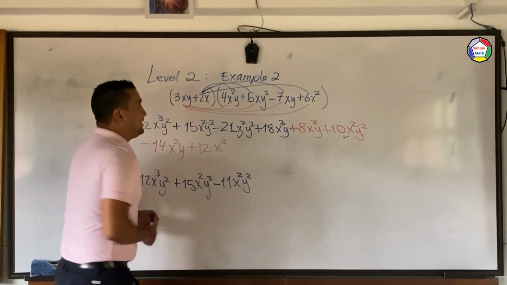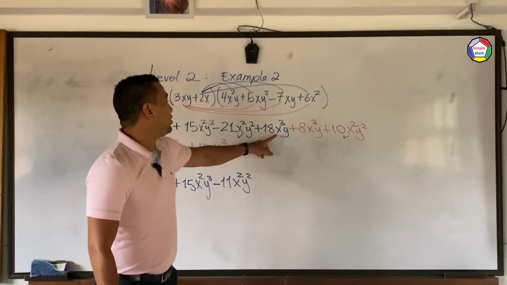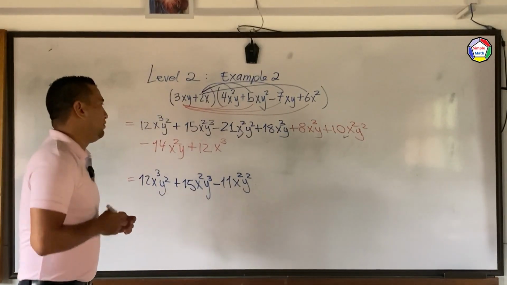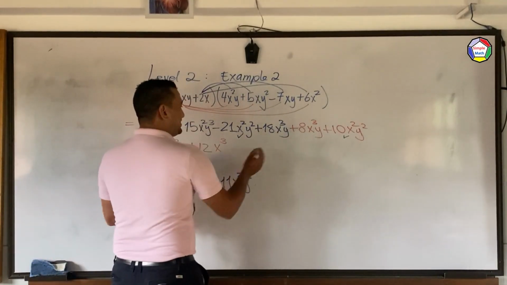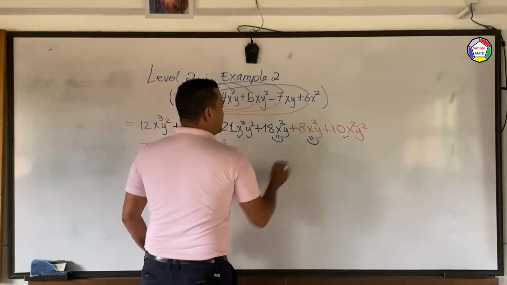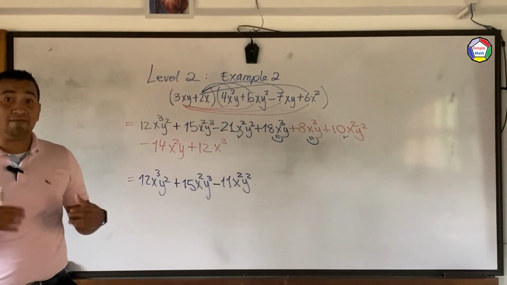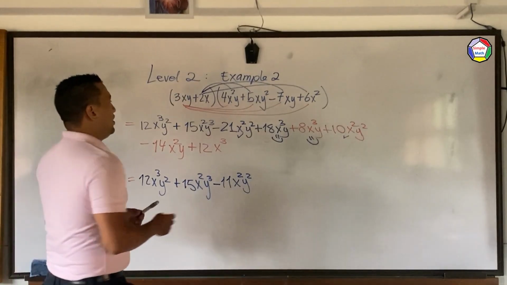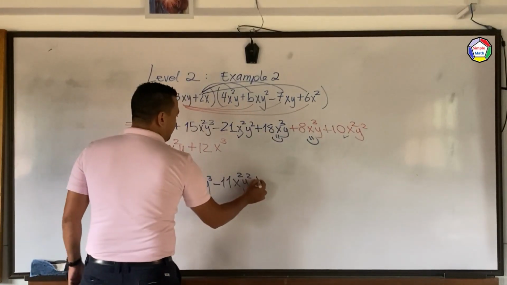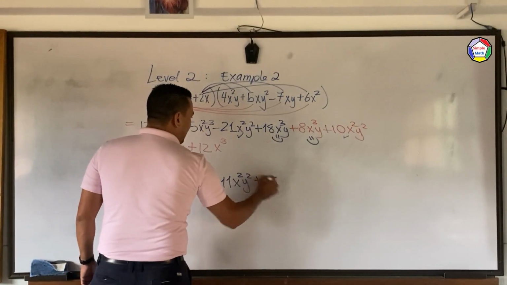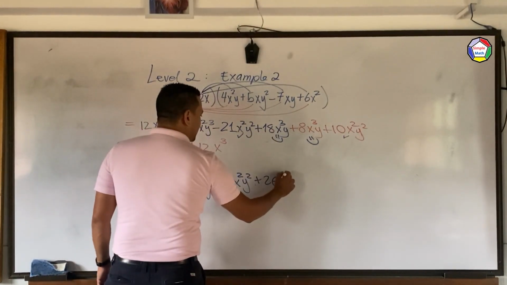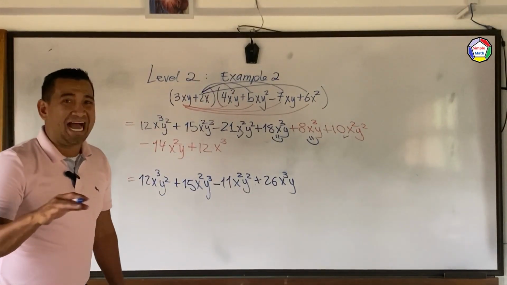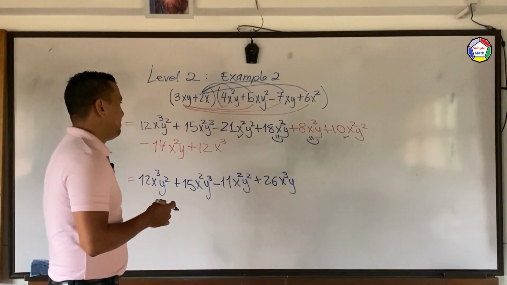Let's see if we have like terms with x cubed y. This is a y, remember. So the family x cubed y. Look, they are together. Yes! This is a like term with this one. They have the same variables and the same exponent, right? So how much is 18 plus 8? 18 plus 8 gives me 26. 26 x cubed y. Remember, when we add and subtract, we don't add the exponents. We keep them like they are.